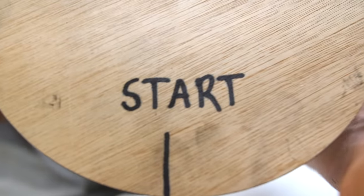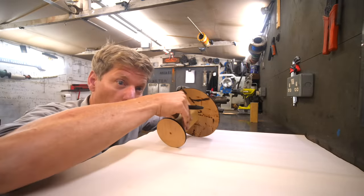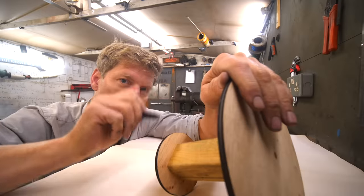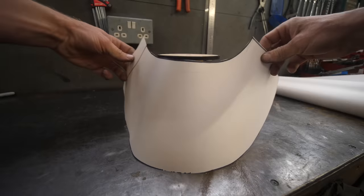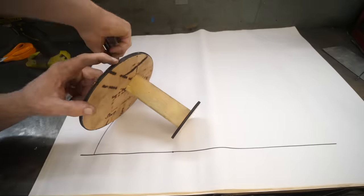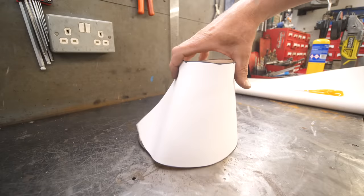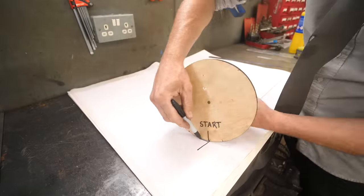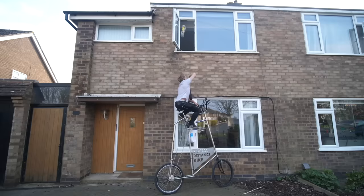Then, mark a start point on here, place it on a piece of paper, mark the start point, roll it round one revolution until you get back to your start again. Do this on the top and bottom cone, marking the path on the paper where it rolled. Join the two ends together, you've got your cone. But there's more — this works even if it's offset. This is fantastic because the online calculators cannot deal with offset cones. And even better still, you can do differing shapes as well — square at the top, round at the bottom. Takes a little bit of experimentation, but it still works. Job done.